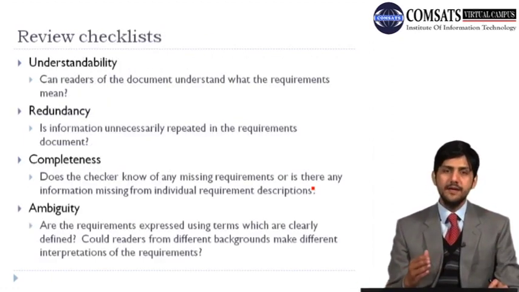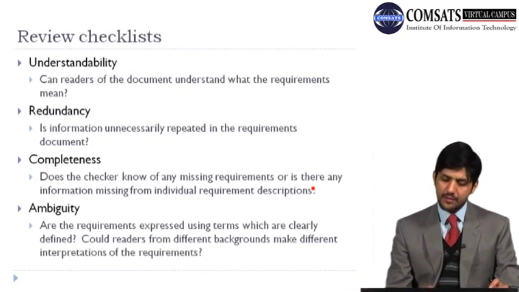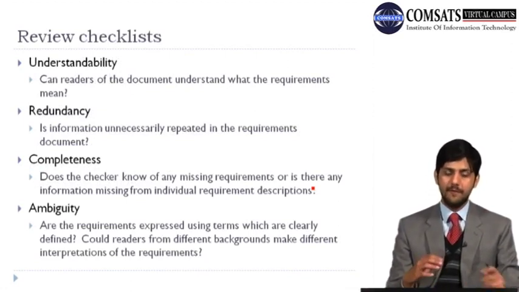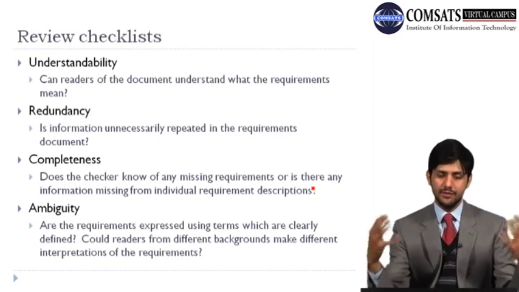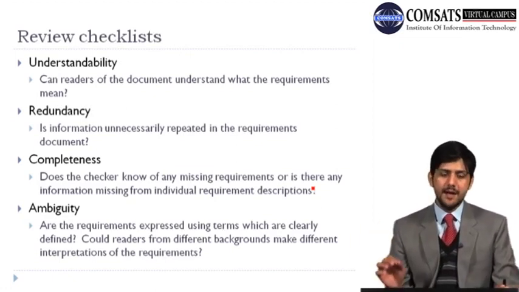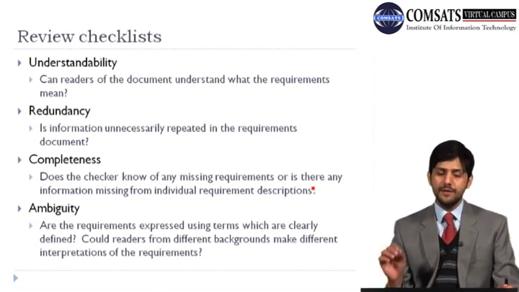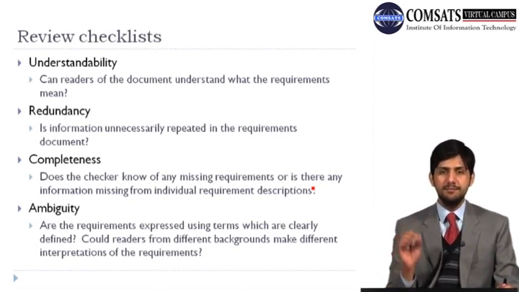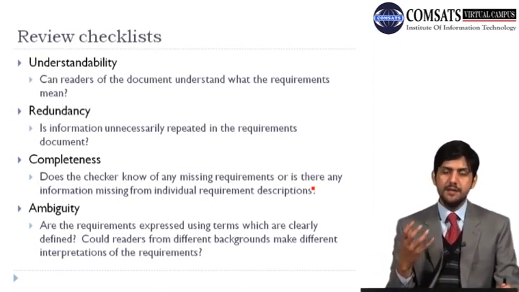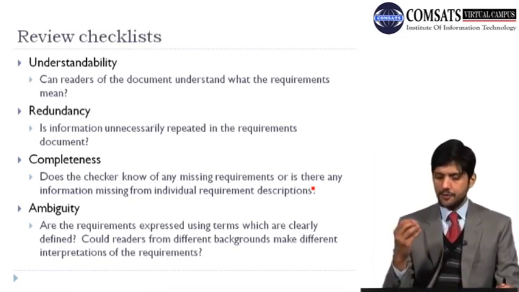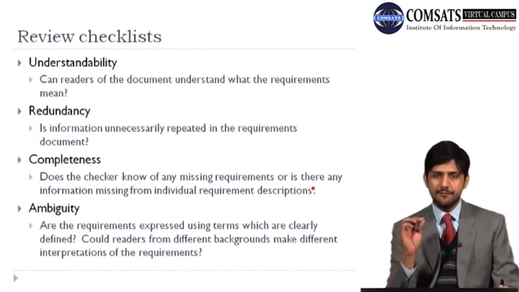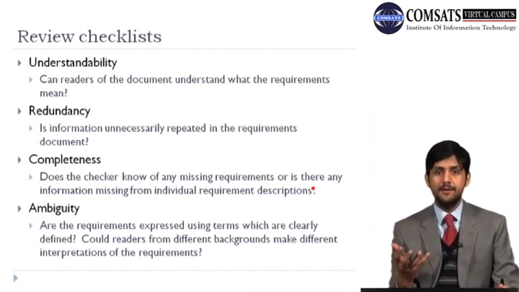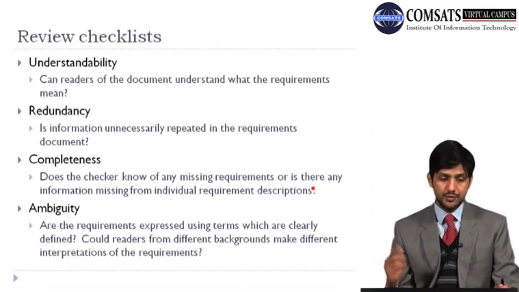So what are the review checklists? Once we have conducted the review, what are the things we need to ensure, to know we have done this review thoroughly? Number one is understandability. Can readers of the document understand what the requirements mean? The first thing this review should check is whether the document you have produced is understandable by all its readers.